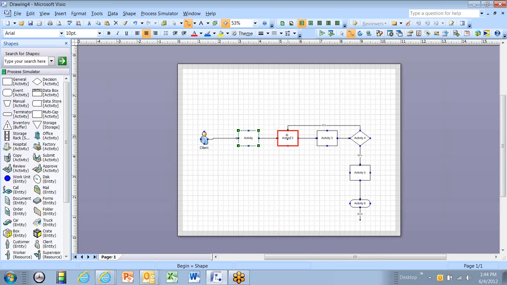Now, the other thing you can do with this model is once you've created it, you can also export it into ProModel and use it as the basis for a more complicated model. So if you wanted to model a business process, you can get it so far with this. And if you want to take it to the next level and make it more complicated, then you can import it into ProModel and then build it off of that.